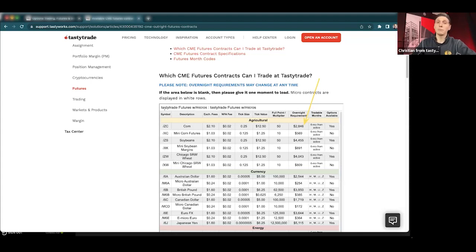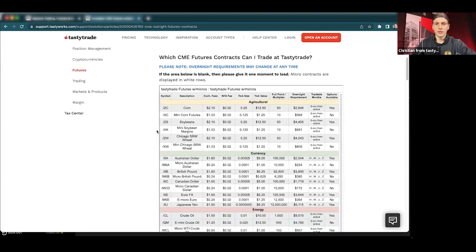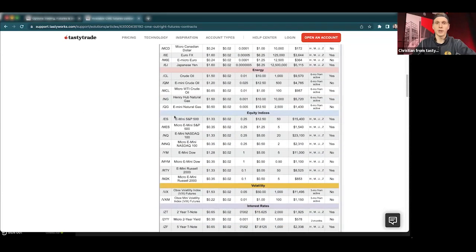But if we look at mini corn futures, /XC, that is about a sixth of the size or so. So it's definitely a smaller contract with less of a requirement. That's why the CME built a lot of these smaller, mini contracts. If you're working in a smaller account size, you can still get exposure to these futures markets. As we scroll through, we can check out our other products.